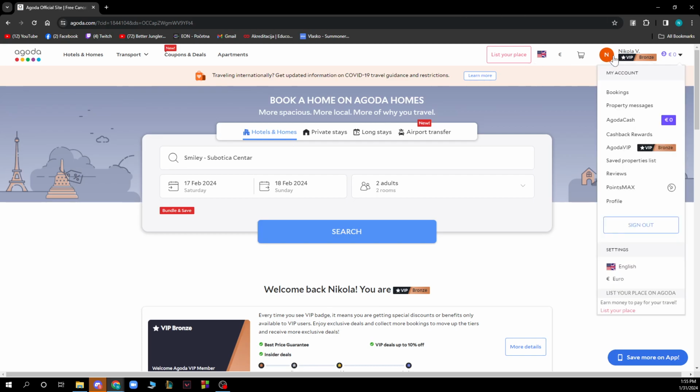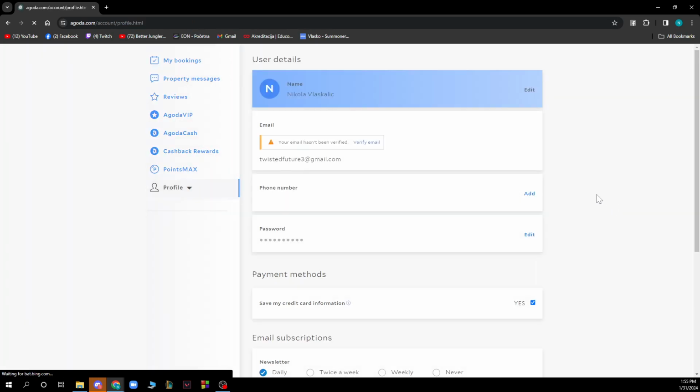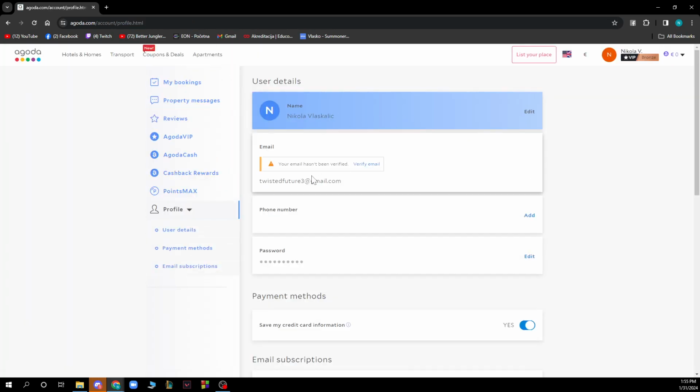You can go into the top right corner and click on your profile. When you're here, you will have your email here. So my email is here. Of course, you have to verify it. I didn't verify my email, but when you verify it, you'll have an edit button here, as we have one here and the edit button here. You just need to click on the edit button, and you will have your email changed in a second.